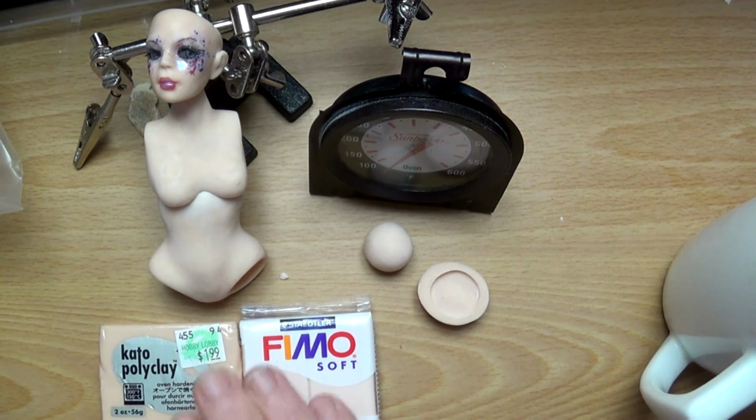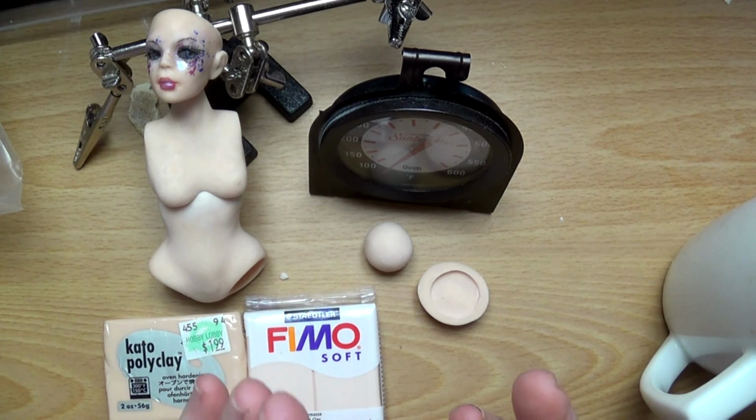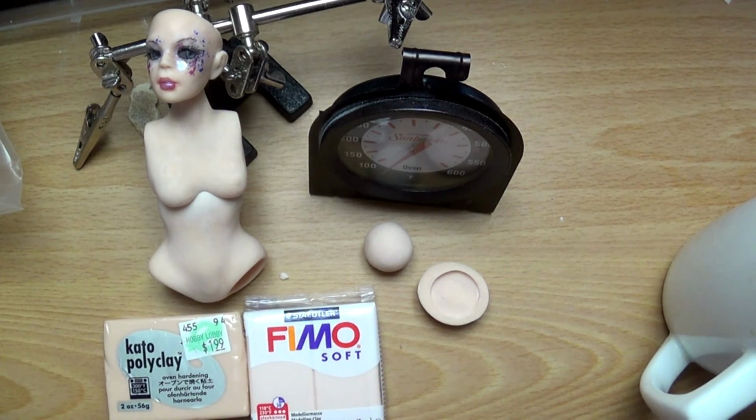Polymer clay is meant to be fun, and whether you're afraid because you're going to put it in and it's going to crack or anything like that, well, every single one of us that picked up polymer clay for the first time has experienced those things. So don't be down on yourself because something that you made and you really felt good about cracked, or it changed color on you.